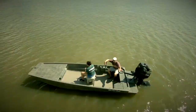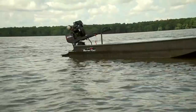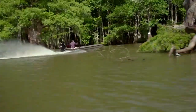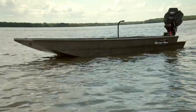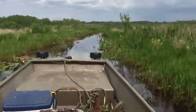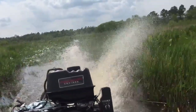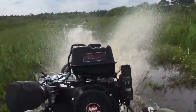While parts aren't necessarily hard to find, they're more specialized, and not every shop is equipped or experienced enough to handle them. So it boils down to this: are you someone who enjoys maintaining your machine, getting your hands dirty, and learning how it all works? Then a surface drive might be right up your alley. But if you'd rather just enjoy the ride with minimal downtime, an outboard offers far more plug-and-play peace of mind.